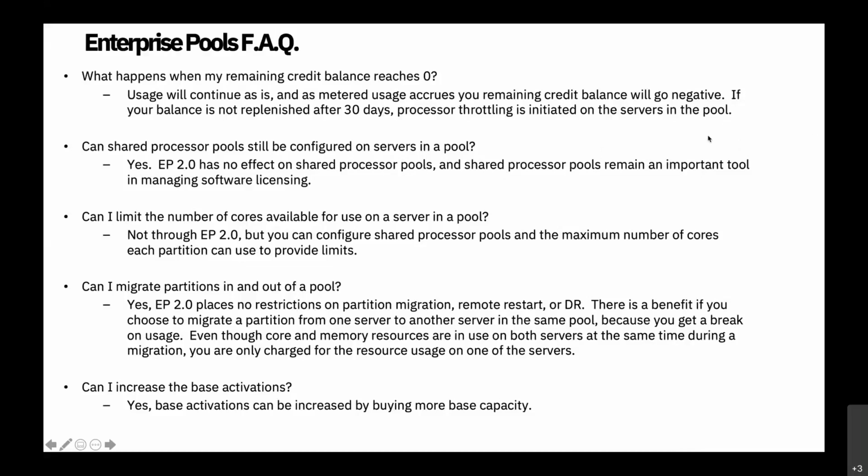If it is outside of the enterprise pools, then you have to have capacity on the other system. If you're moving from a system in enterprise pools to a system outside of enterprise pools, you have to have enough capacity on that system to host the LPAR. If it is the other way, it will be metered based on when the LPAR is running. But if both the systems are in a pool, then enterprise pools has intelligence to understand that it is the same LPAR, so you're not double charged in that case.